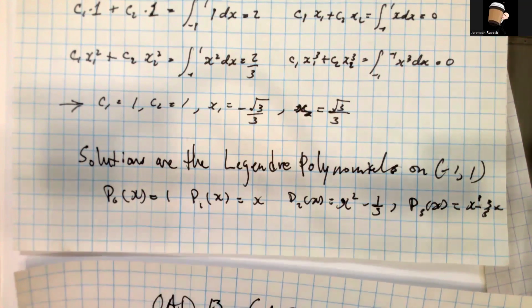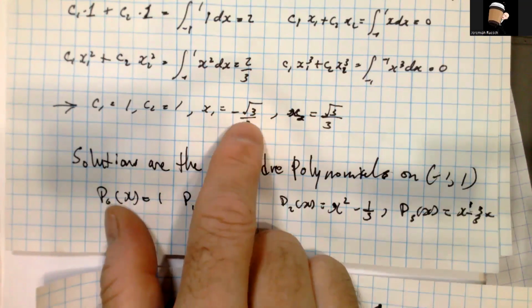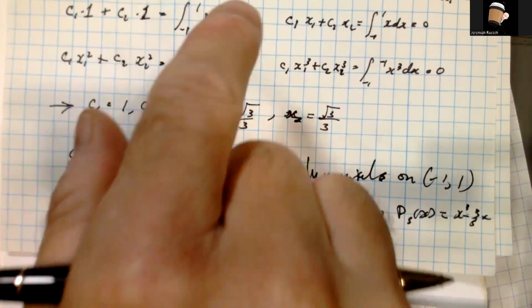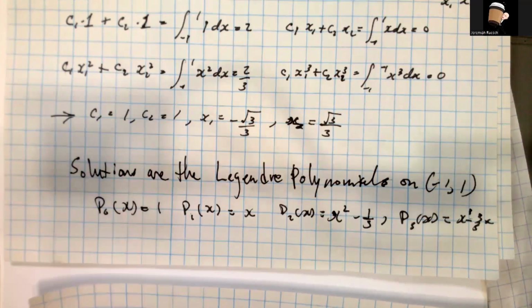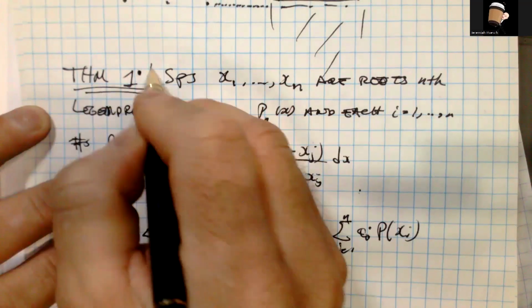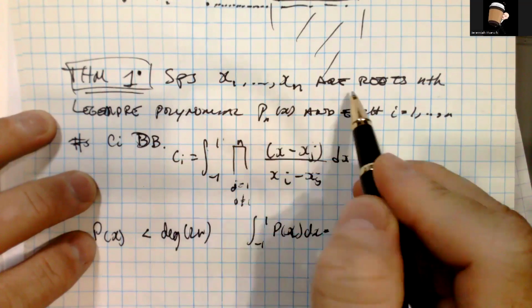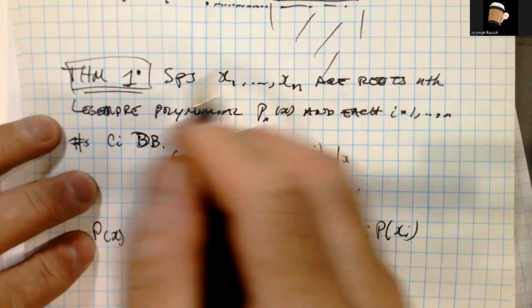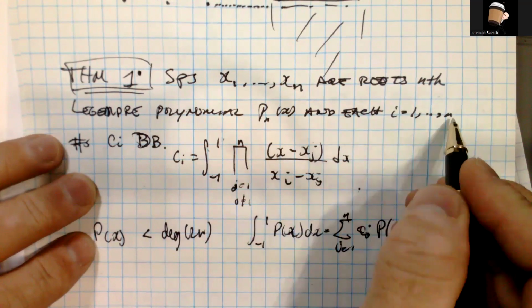That's the idea, that we create these values that allow us to approximate this integral, and it gives us a really nice relationship to reduce the number of calculations for our estimation or numerical value. That brings us to this key theorem, which states that suppose we have the nodes x1 through xn, and these nodes are roots of the nth order Legendre polynomial Pn of x for each i from 1 to n.